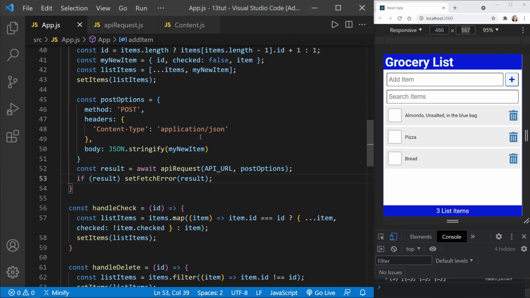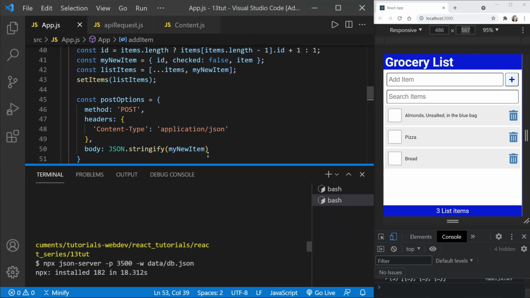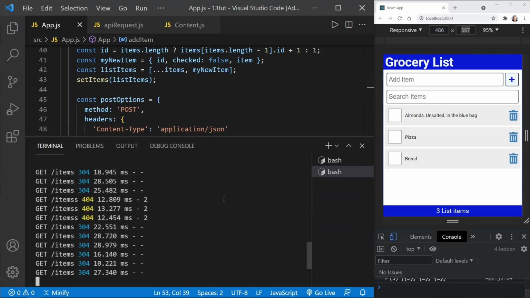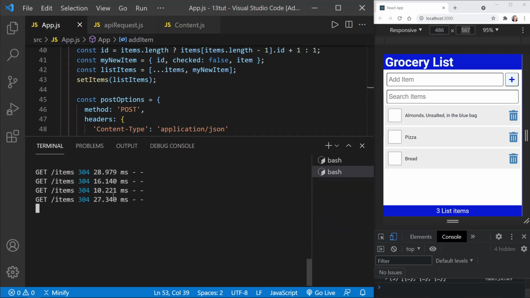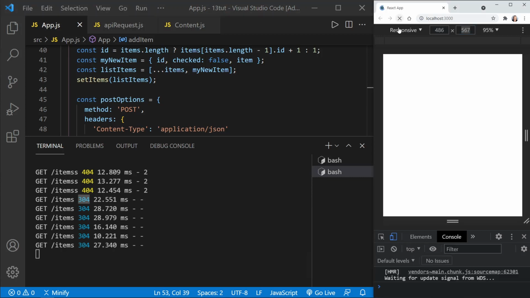And after that save, I want to display the terminal so we can actually see JSON Server at work. And we can scroll this up and then scroll down, and here's all the GET requests that have happened. And these are 304s, by the way, if you notice that. Now, I mentioned a response that is considered to be okay in the 200 range. So why is a 304 okay? And if I reload, I bet we get a 304 again.